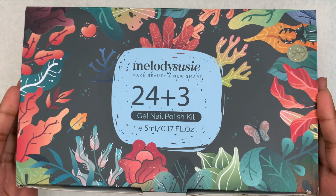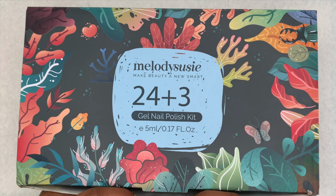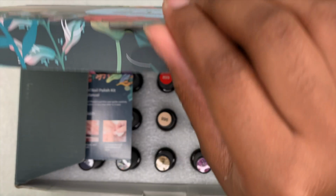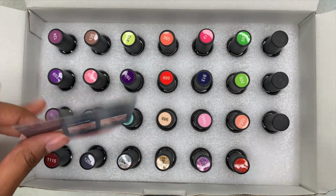So for today's video, MelodySusie has sent me over this 24+3 gel polish nail kit, and I'm so excited to try it. When I first opened up the box, as you can see, it has so many colors, and I can't wait to try and swatch these.